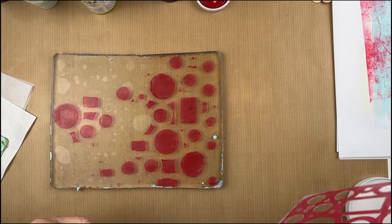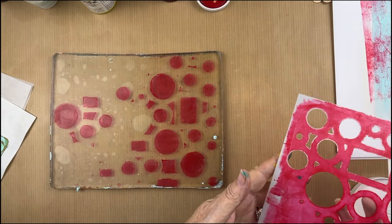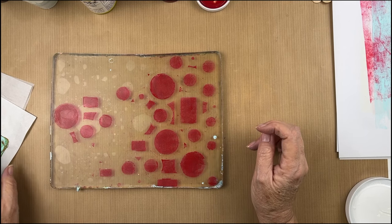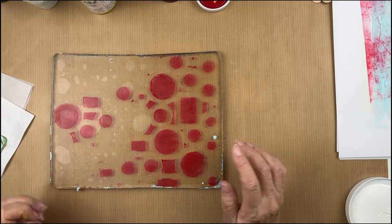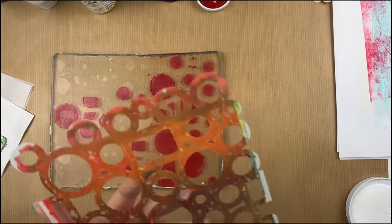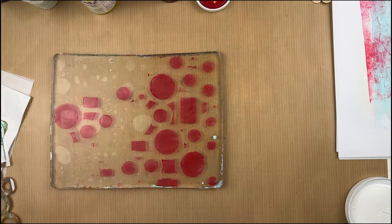I'm noticing this paint is kind of like Amsterdam in that it's a little grainier. So I'm definitely seeing some grain, but it looks pretty good. What do I want to do? I want to definitely layer this on top of that, especially on this side, maybe this way. I'm thinking of a darker color.